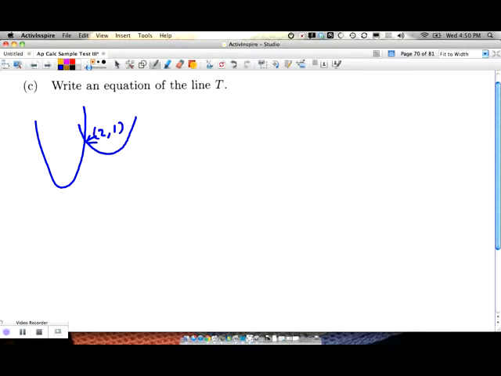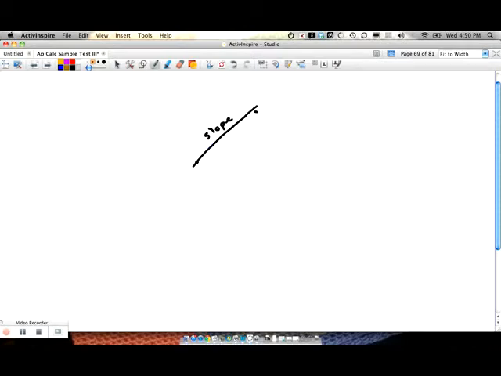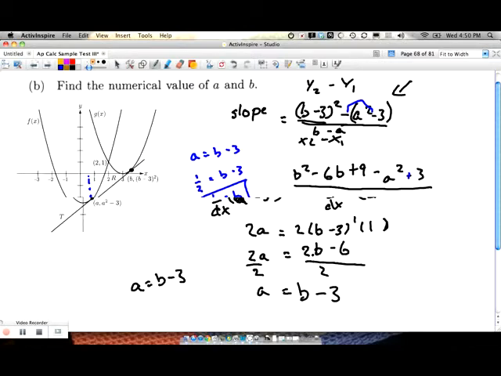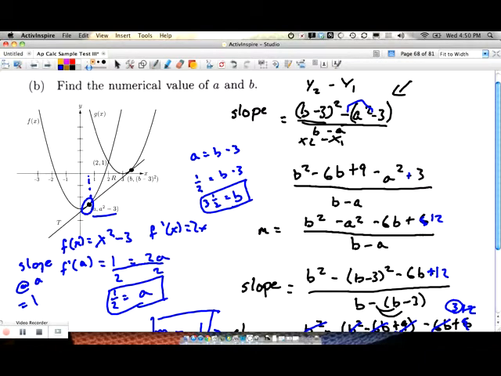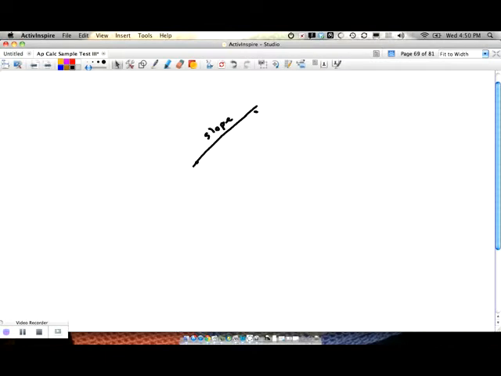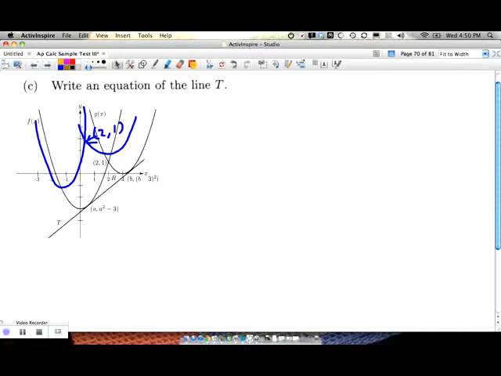Let's go ahead and copy and paste this picture. Copy, paste. Clear those annotations. All right. So we're looking at this graph. We want to find the shaded region, or we don't want to find shaded region. We want to find the line tangent here. So to find this tangent line, remember a tangent line is just y minus y1 equals the slope times x minus x1. Well, we figured out what a is here. A is 1/2.